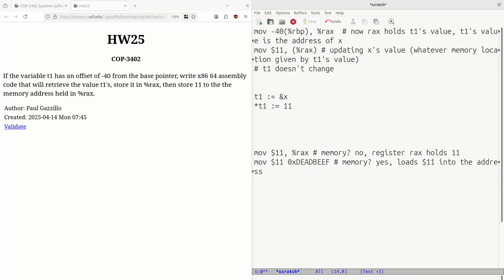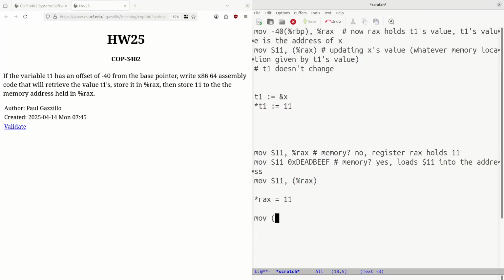So if we want to do something like pointers, where we don't know the actual address at compile time, we want, say, the user to take a reference or give us an address. The way that we can have a pointer-like register is by putting parentheses. The parentheses say, don't store this value into RAX, but store it into the memory location that RAX holds. This is just treating RAX as a pointer. This is the same thing as saying something like star RAX equals 11.